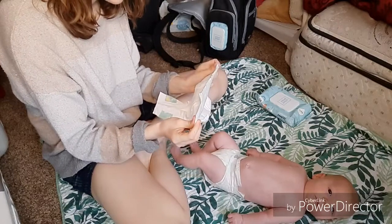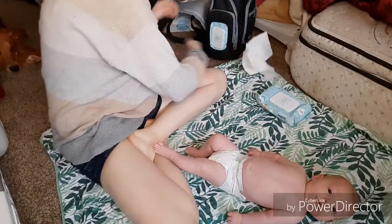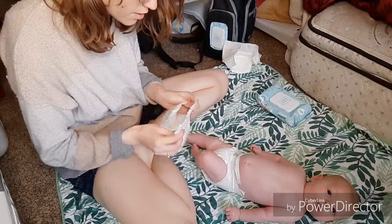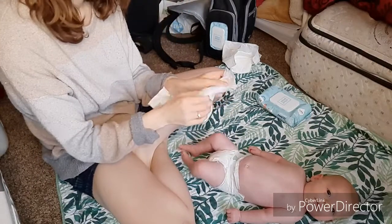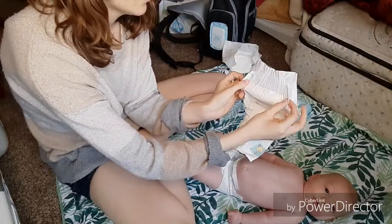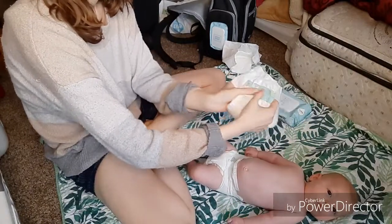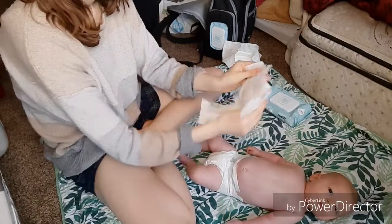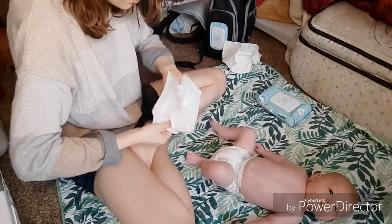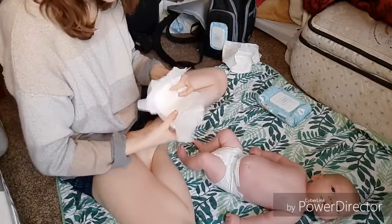Okay, so you got the diaper. You take it. You just undo that part. Here, I'll show you again. Bless you, baby girl. Okay, so it was folded in here. You just gotta open it up. And then these are what's gonna strap on to the front part. So, gotta open that up because your butt goes on there. And you open up the front part because you don't want that folded in. That's gonna tickle a lot. Okay.